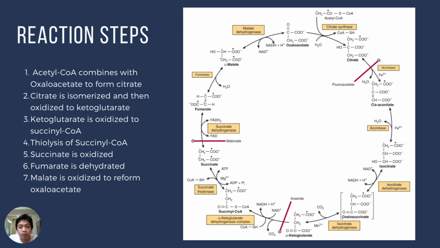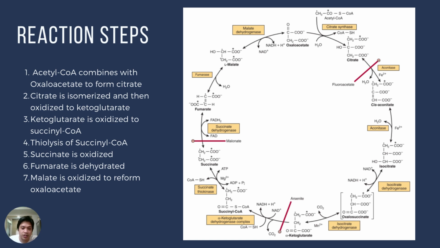But also at this step, as you will observe, it will form a highly unstable group. And therefore, that highly unstable group, the carboxyl group in the middle, will have to be cleaved off as carbon dioxide to form alpha-ketoglutarate. And so, the oxidation of isocitrate to alpha-ketoglutarate actually involves 2 steps. First, simple dehydrogenation, and then the cleavage of the carboxyl group to liberate carbon dioxide. And so this step will produce NADH and carbon dioxide.